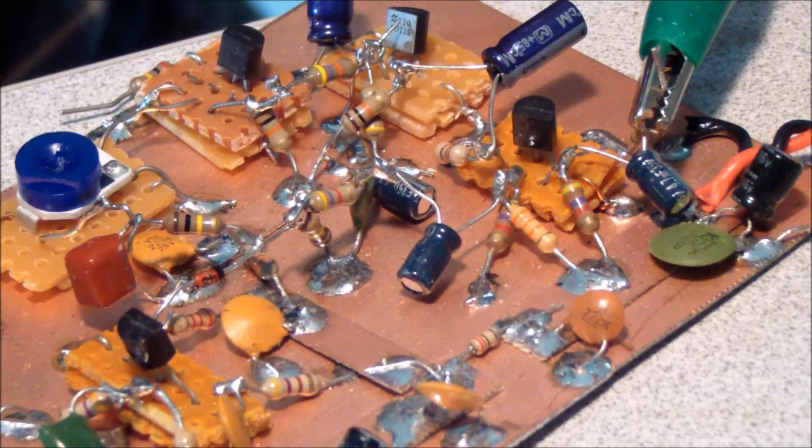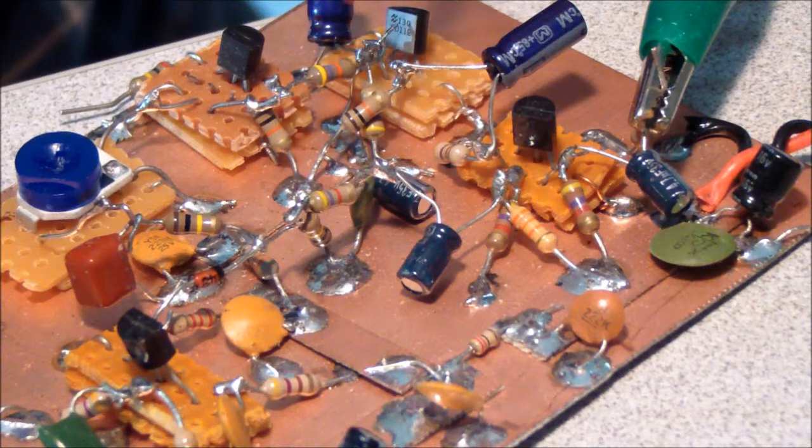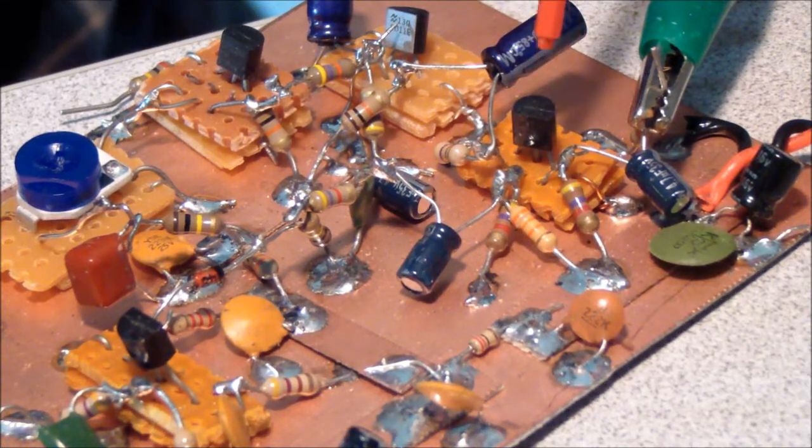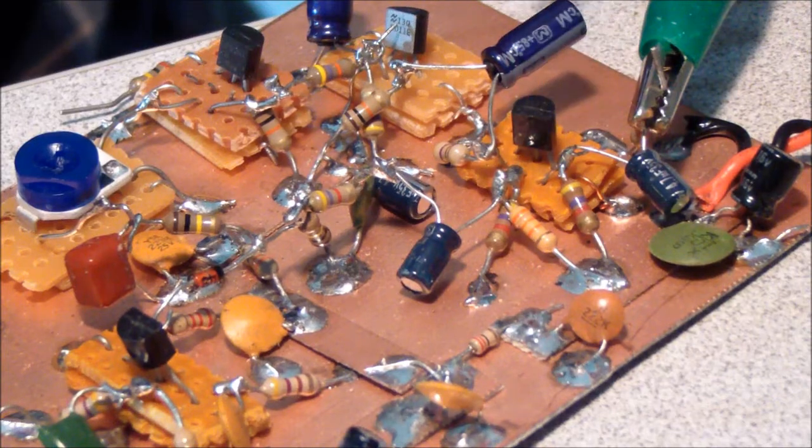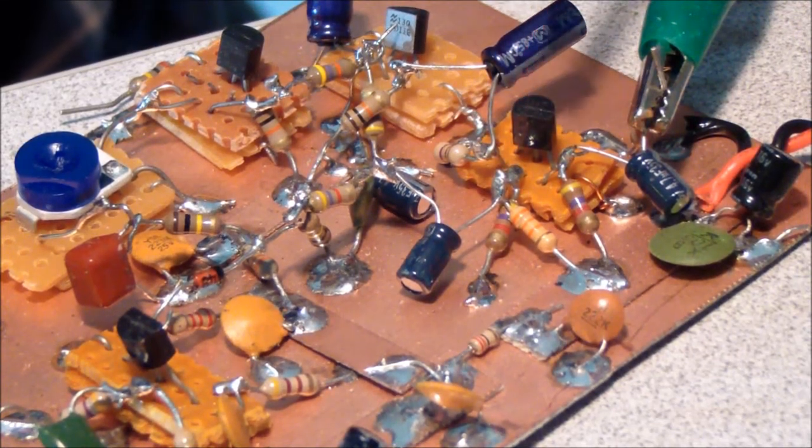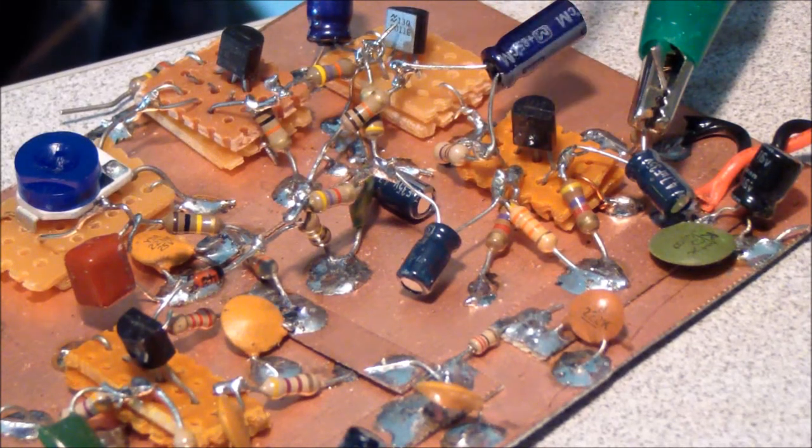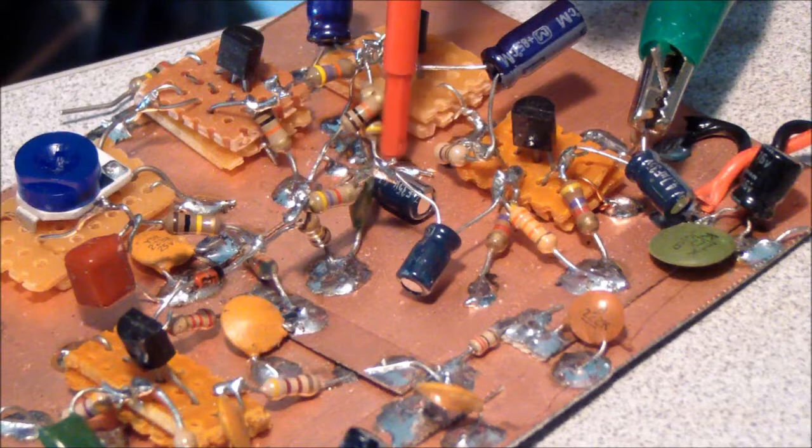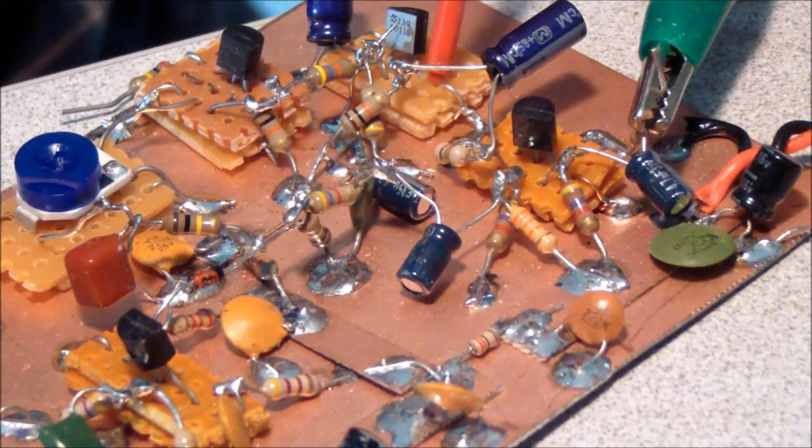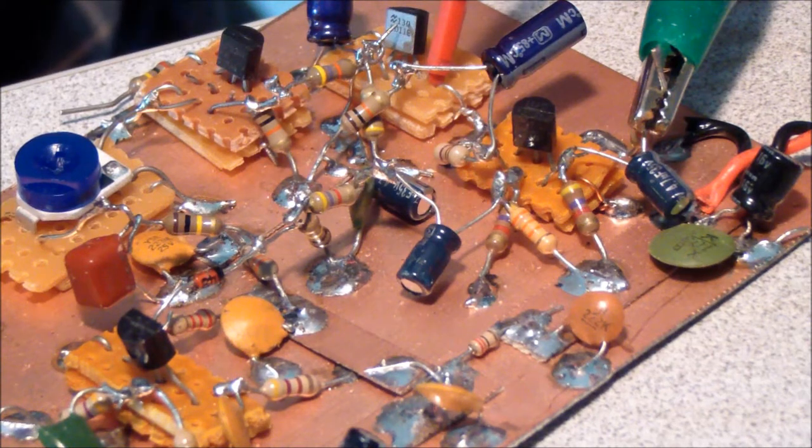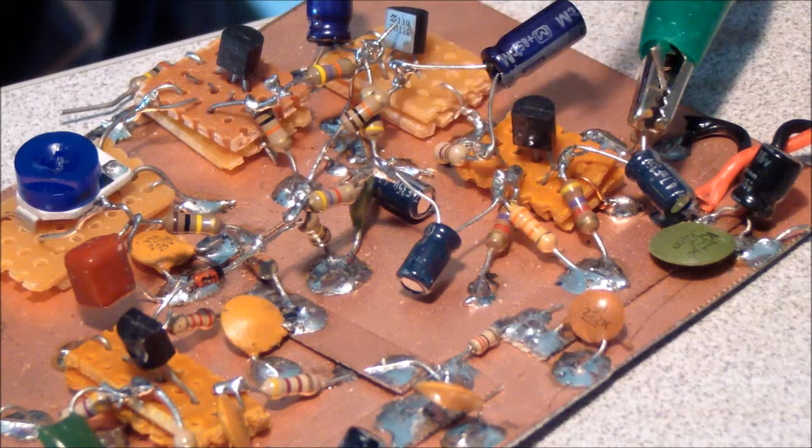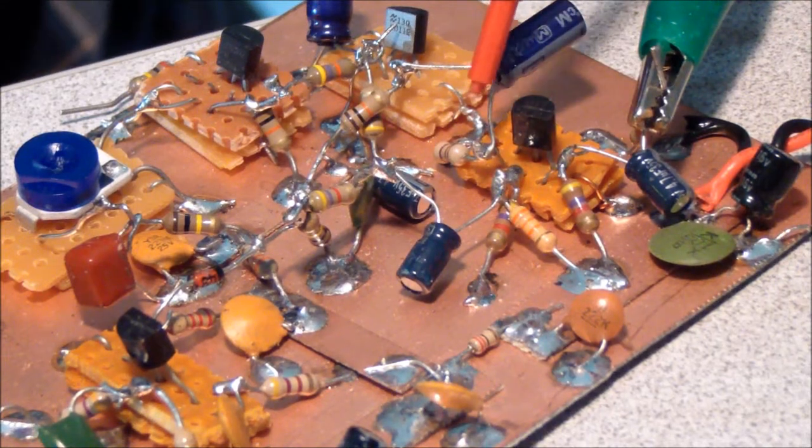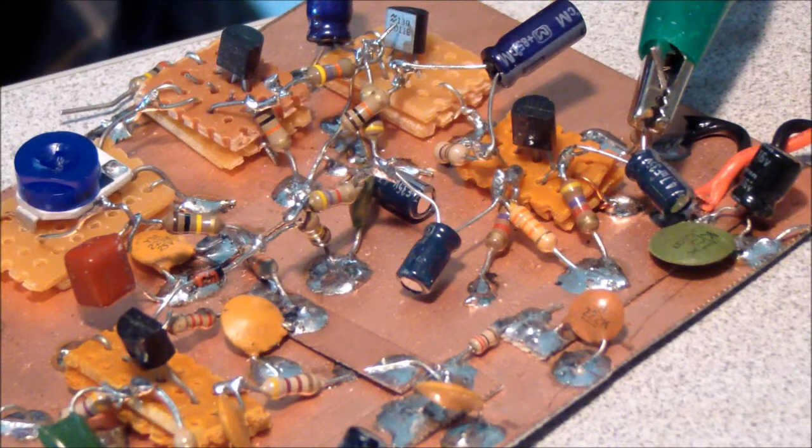On a common emitter amplifier, when you bypass the emitter resistor with a suitable sized capacitor, you increase the audio gain. It will approach that of the beta gain, the HFE gain I should say, of the transistor, which is about 100. But because this capacitor doesn't go solid to ground, because of the saturation voltage when this transistor is turned on, it doesn't go all the way to 0 volts. So the gain never quite makes it to the HFE rating of the transistor, but nonetheless, it does increase the gain sufficient for our needs.